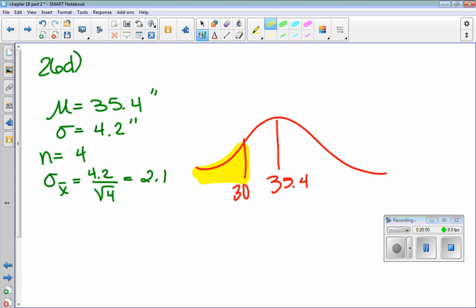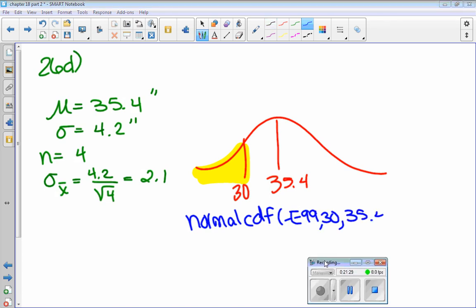Number 2, 10%. Is 4 less than 10% of all the years? Yeah, okay. And then the third one would be, is the original population normally distributed? Yes, it says assume the normal model applies. So because the sample wasn't collected randomly, we're not sure, but we'll go ahead and proceed. Okay? So we have normal CDF. We have negative E99, 30, and then the mean, and our new standard deviation, and we go from there.